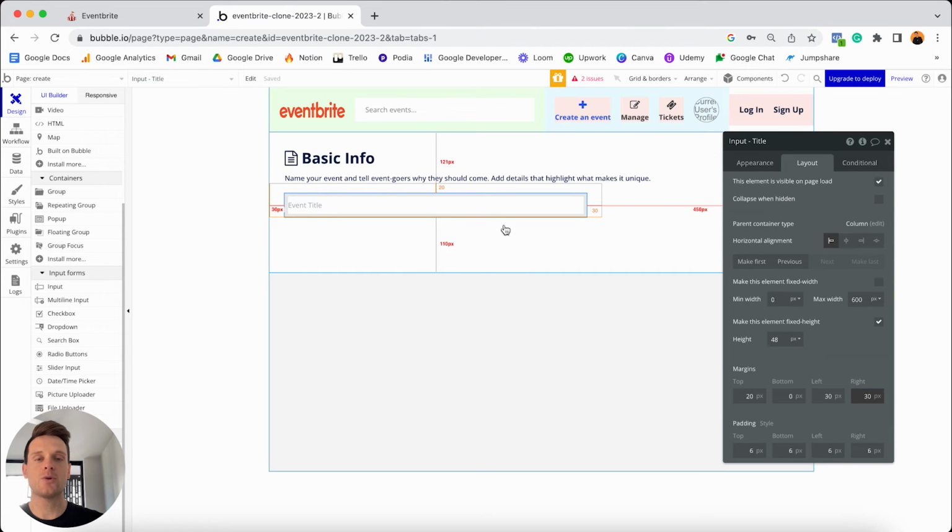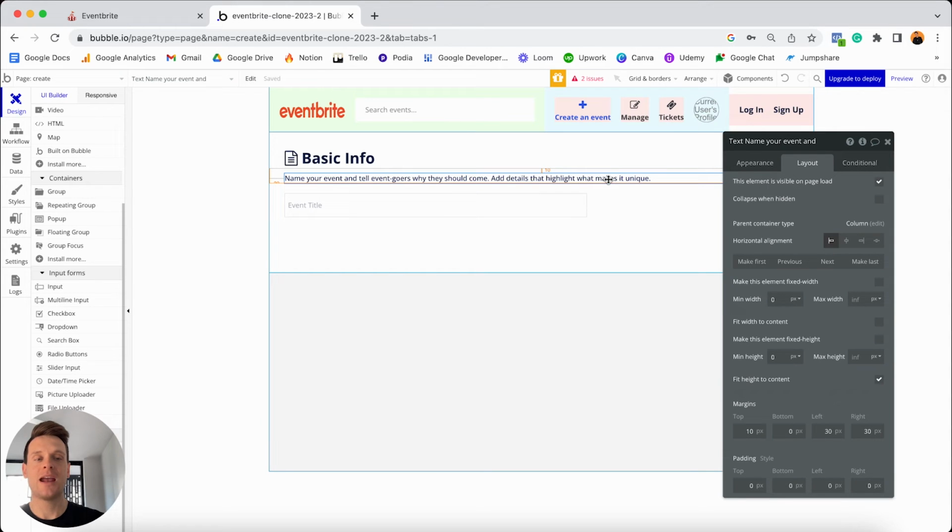right. Now I can also see that the text element that sits above this input field is currently positioned a little bit further out to the right than the input itself. So what I could do is select on this text element, and I could also update its maximum width to be 600 pixels, which means it's now going to be perfectly in line with the input field below it. And that's just going to collapse the remaining text to a new line. So that just looks much cleaner in my opinion.